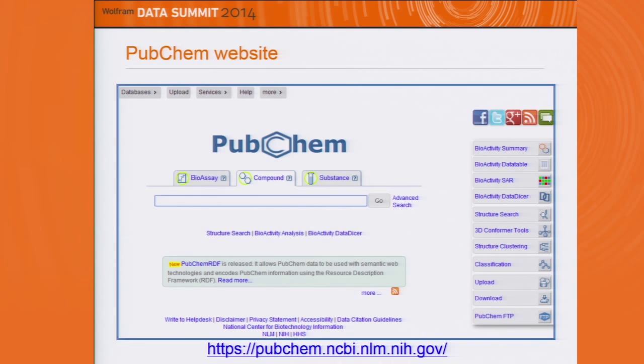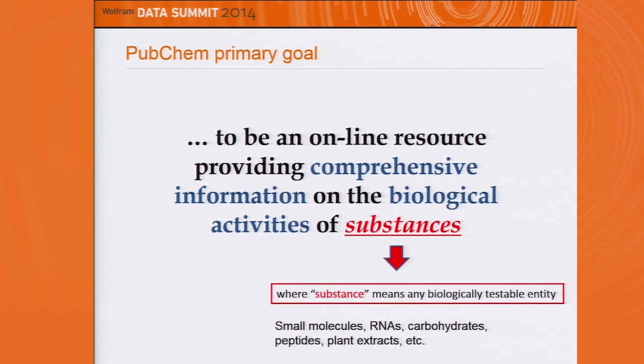I'm not really going to talk to you about PubChem, but just to let you know, this is our website if you're interested to learn more about the project based on some of the things that you learned about today. But I will mention that what we're trying to do is to bring together big data that I care about, which is things on the chemical information side, so that we know what chemical substances are and what their biological health effects are. And these aren't just drugs; these are things like diesel fuel or the bug spray that you put on yourself. The chemicals inside. What do they do, and how are they important to you?